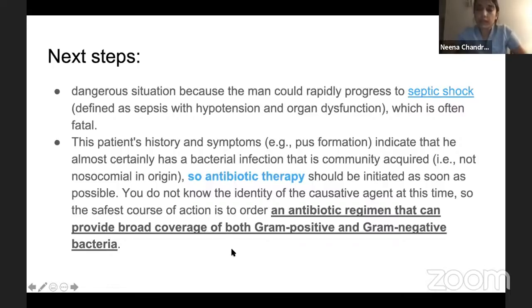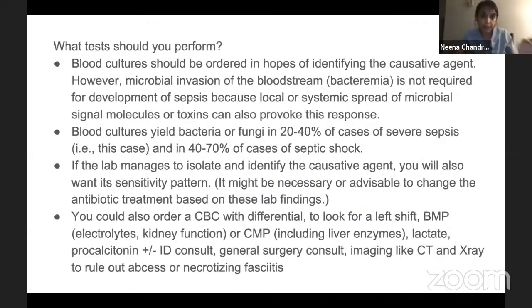And usually when patients first come in, we sometimes don't know a clear source, or maybe we even do know, like in this guy, we know it was his hand, but we don't know what bacteria is growing. So because we don't know what bacteria is growing, we usually cover gram positive and gram negative. The guy comes from the city. He's not like a hospital indweller or a frequent flyer where we'd have to cover for hospital acquired. So we're just going to go gram positive, gram negative, like vancomycin and cefepime, or vancomycin and Zosyn.